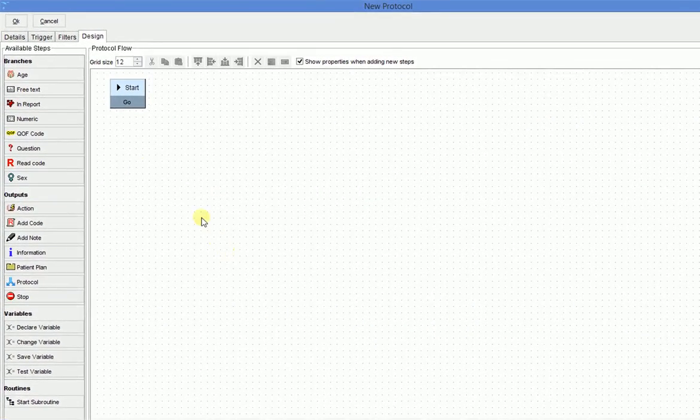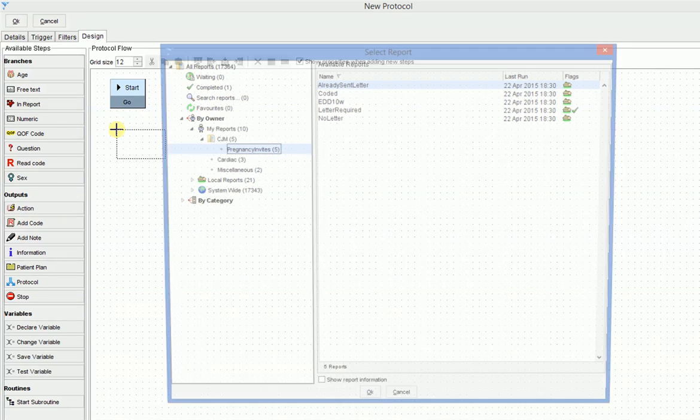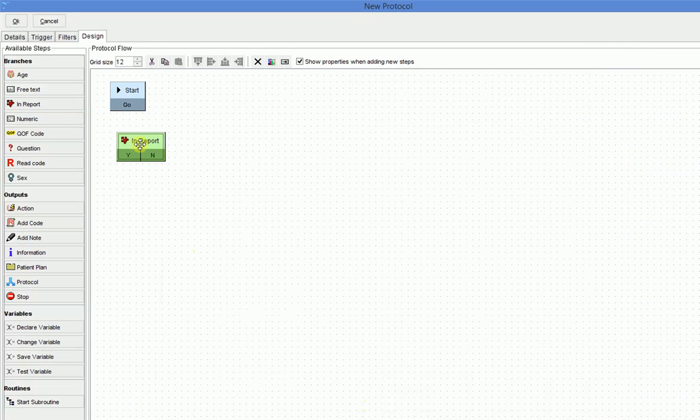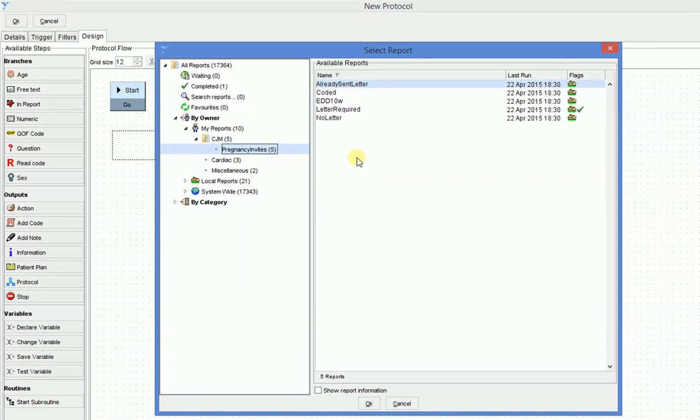What I could do is I could just use the final joined report, say the letters required, and then here what we say is if they're in the report for letter required, we can continue. If they're not, then we'll do something else, like tell the user they're not in the report. That would work quite nicely, but I could make it a bit more flexible than that by using the other reports. I could actually save myself the trouble of trying to work out how to join reports together to get that final result.